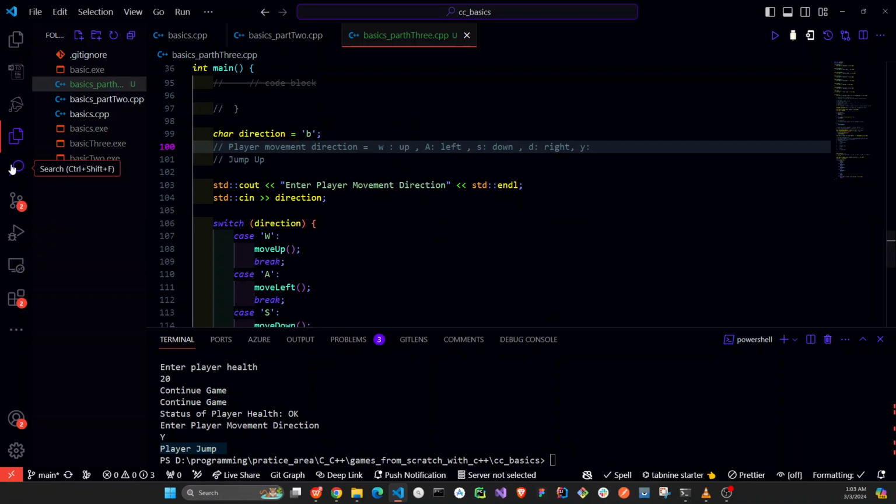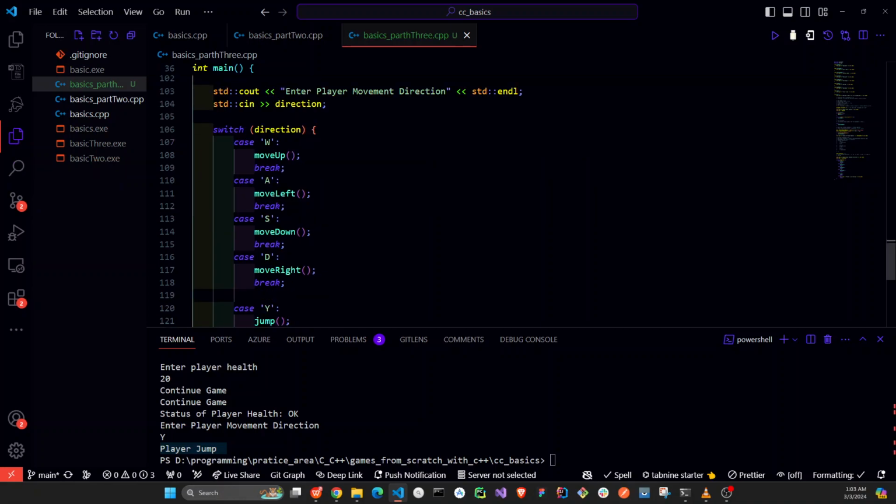And actually in game development, this is one of the ways we can use it to control the player. You know, if this key is pressed, then the player should do this function, like maybe move forward, move right, upwards, and all sorts of things.